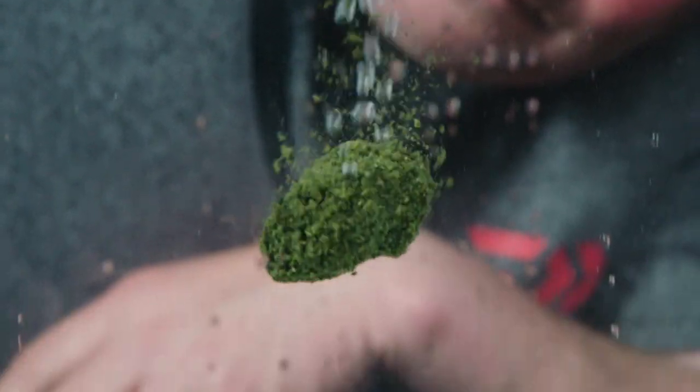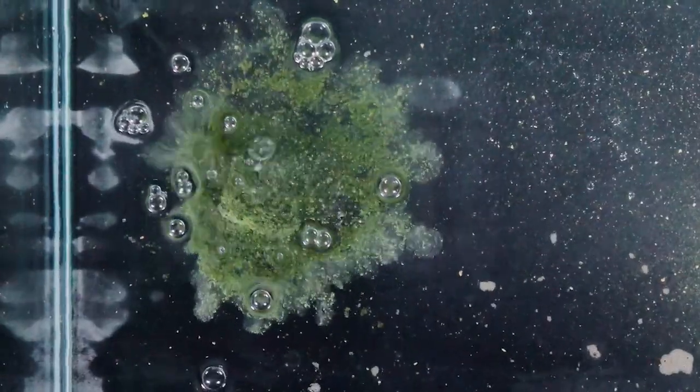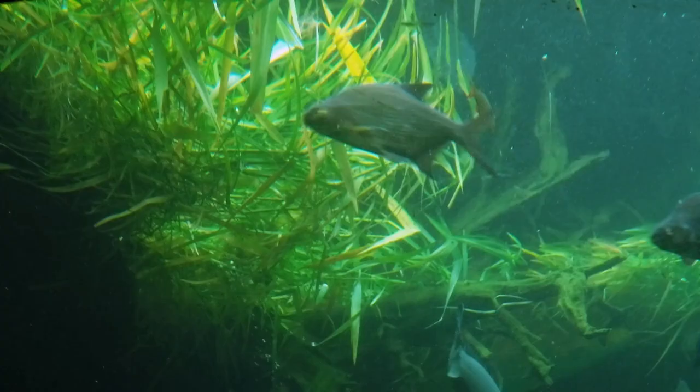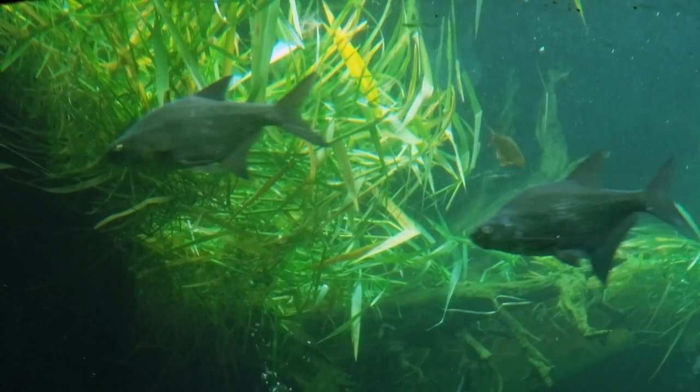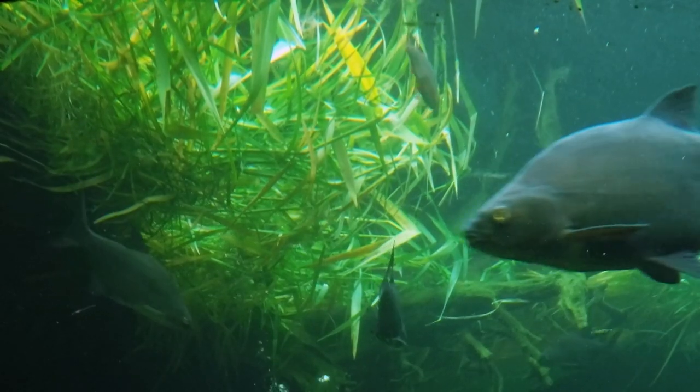But the bigger particles in there not only create a big bed of bait once it hits the bottom, but also aid and speed up the breakup time. With the green bream, it starts to work immediately, attracting fish into your peg, creating that carpet of bait to hold the fish for those fish to graze over.